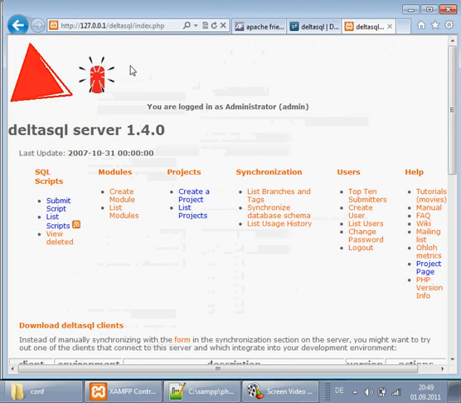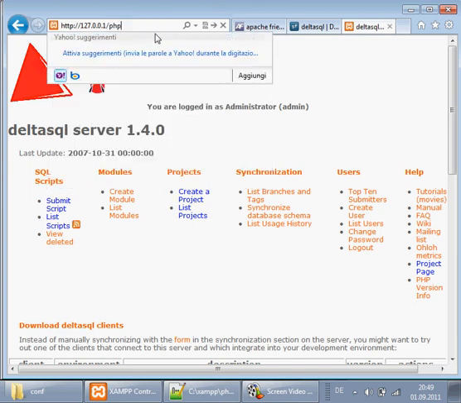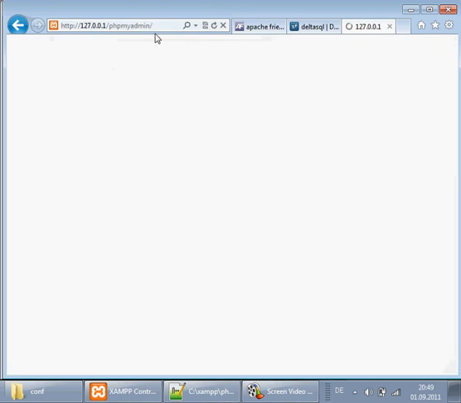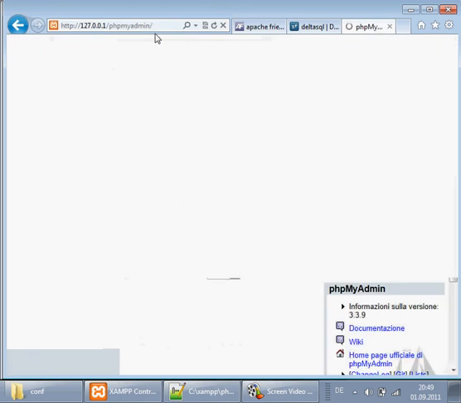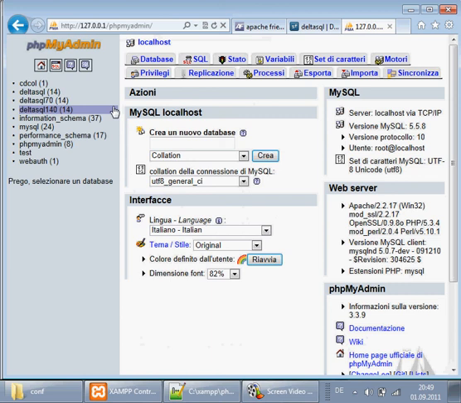Now to show you the last thing, where are the tables of deltasql. You can browse through this URL phpMyAdmin, which is an interface to the MySQL database provided by Apache.